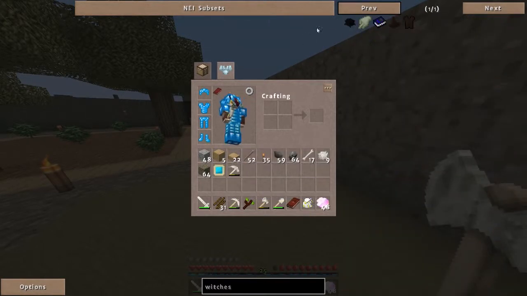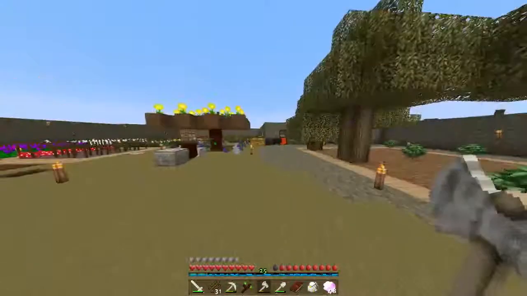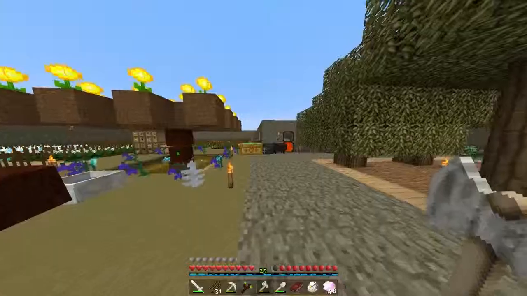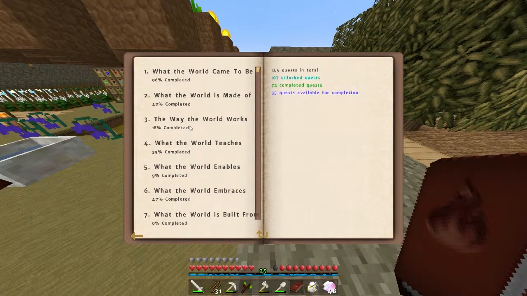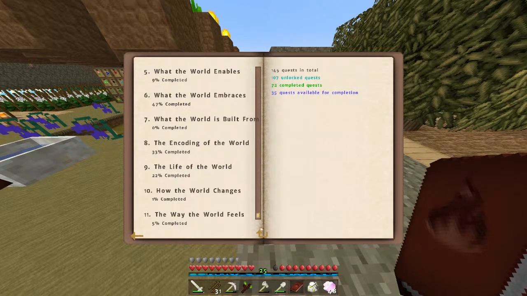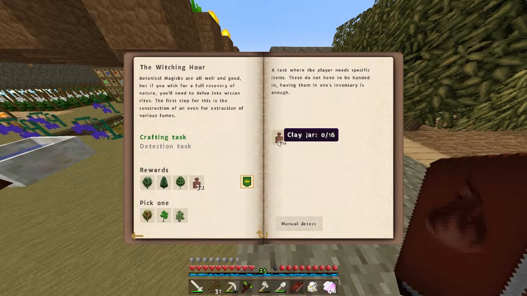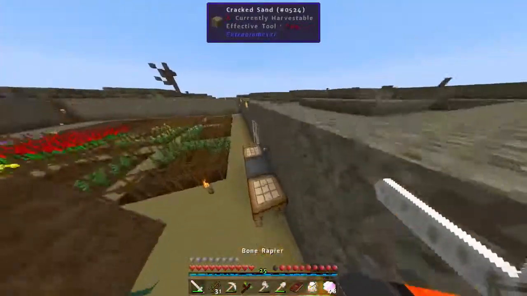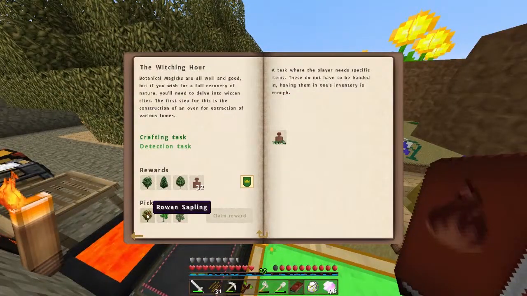Witch's Oven takes 2 iron bars, 5 iron. That's very easy. And we have some quests to claim as well, as you can see. Oh no, we don't have any quests to claim. I thought we would have... Oh no, I need to make the clay jars as well. Yeah, we got those now. So I can get either one of these saplings. I'm going to get the... right, one sapling.